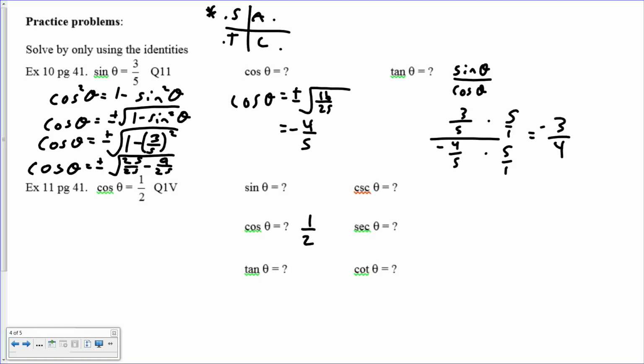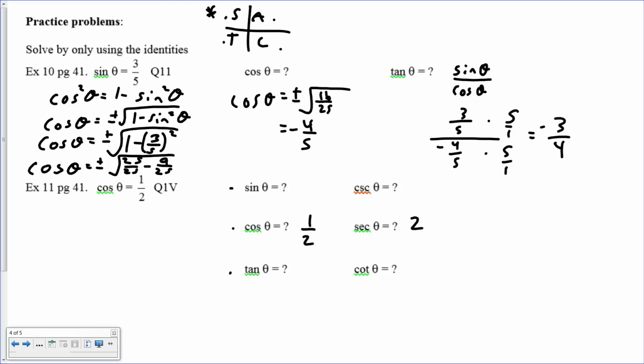The reason why I did it in that order is to, again, help me in the long run. Sine over cosine is tangent. All I have to do is divide these two numbers to get my tangent. So I'm setting it up in a way to make life easier. Secant theta is the reciprocal, or 2.